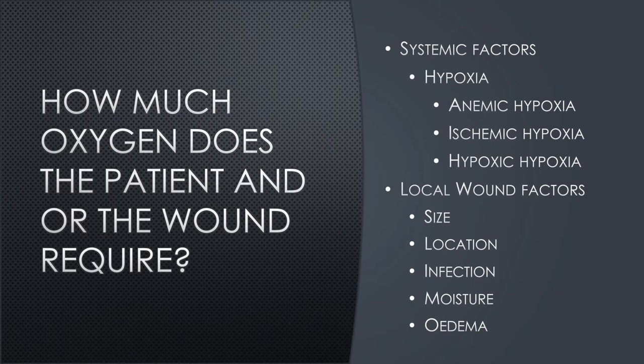Low hemoglobin levels, obstruction of a large artery, and significant lung disease could lead to anemic, ischemic, or hypoxic hypoxia. Supplemental normobaric oxygen could be of use to support the patient while the anemia is corrected, while the arterial supply is reconstructed, or while the reversible respiratory problem is treated. If these problems cannot be corrected, the patient might not require long-term normobaric oxygen therapy, but if such a patient develops a wound on an extremity, short-term normobaric oxygen therapy could improve tissue oxygen levels enough to allow wound healing.